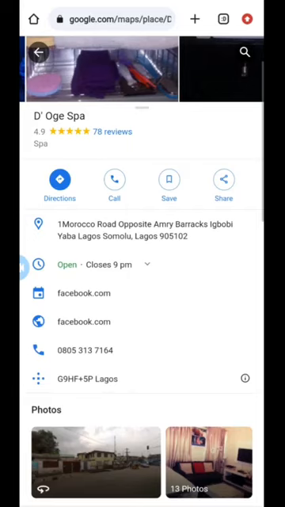So for instance, let's say you're going to be creating a content calendar for these people. What you are going to do is to come back to ChatGPT and design a content calendar that you can be posting every day. Are you getting what I'm saying now? You can tell them that you want to be their social media manager, meaning that you're going to manage their social media pages. You're going to manage their Facebook page. You're going to manage their Instagram. And then you'll be creating content on a daily basis for them.